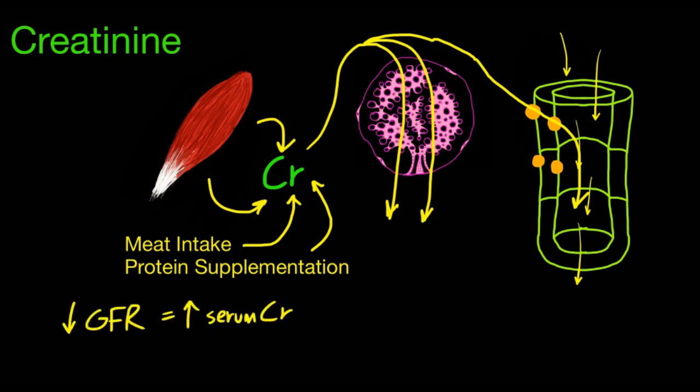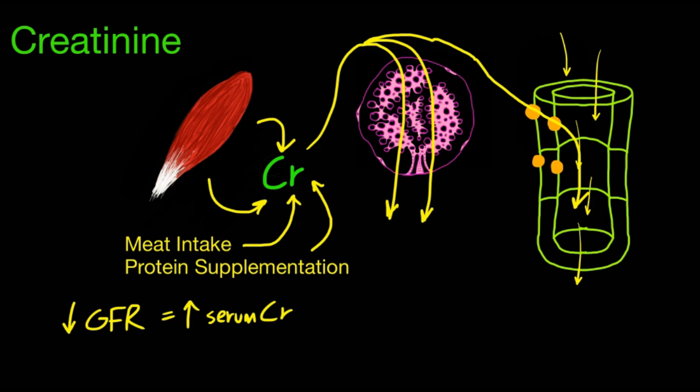So the way we use an endogenous marker like creatinine is such that when the GFR goes down, the serum creatinine will increase. What actually happens is that when the GFR declines, the urinary creatinine excretion declines. That causes the creatinine to increase, but over time a new steady state is reached, such that muscle production of creatinine equals the urinary excretion. So the urinary excretion will pick back up to match production, but at the cost of a higher serum creatinine. And so we use that serum creatinine to try and estimate the GFR.